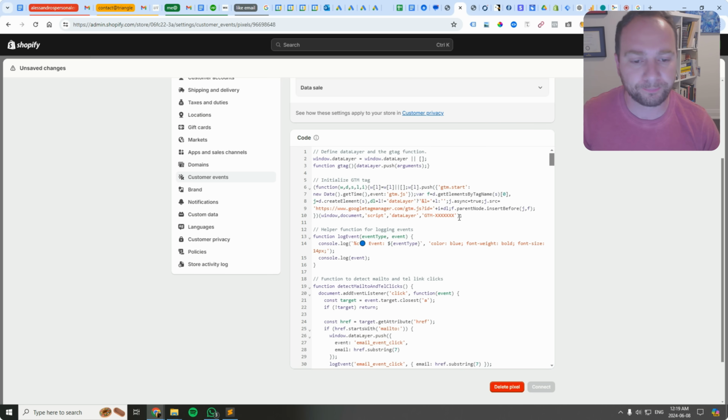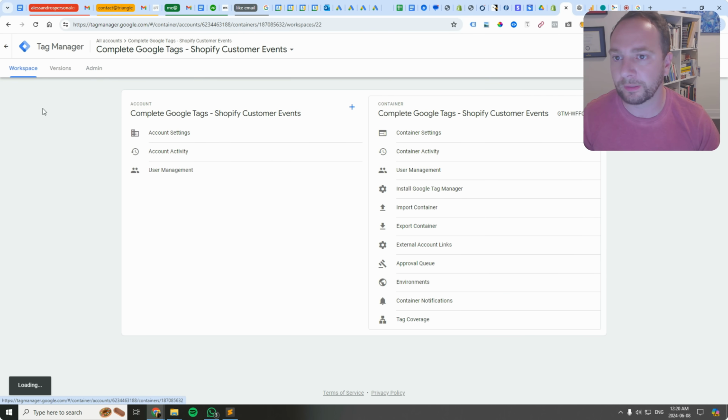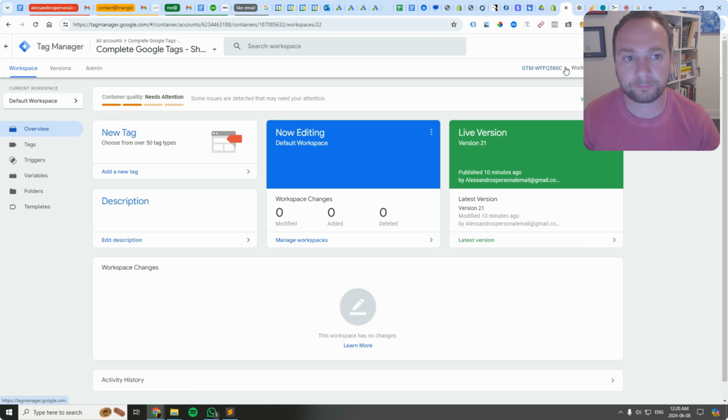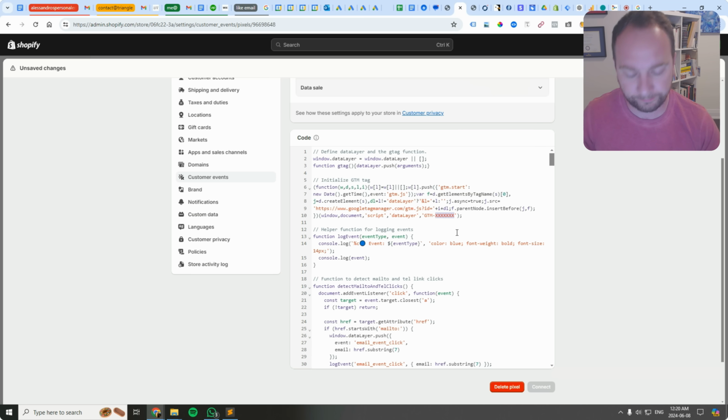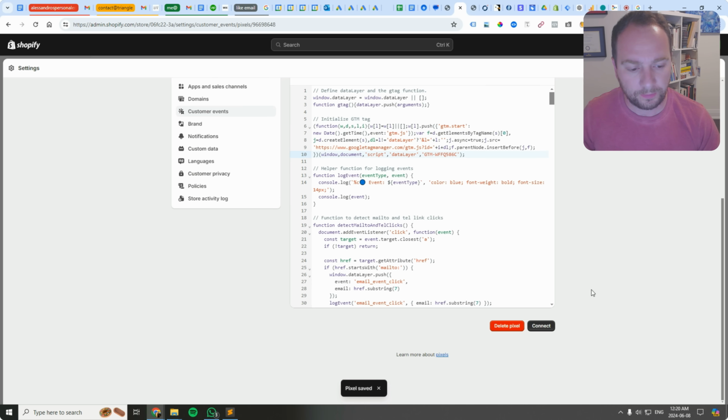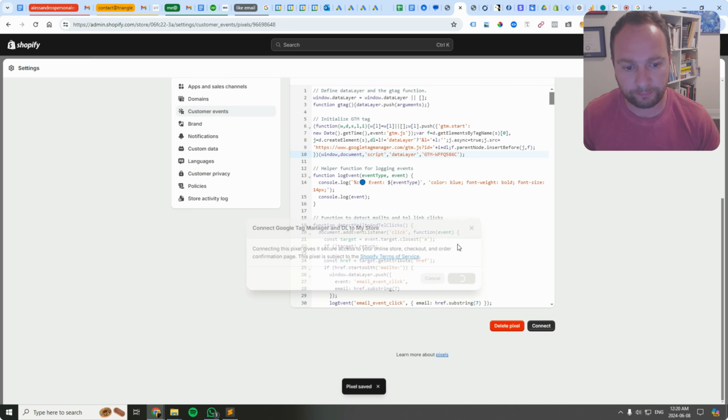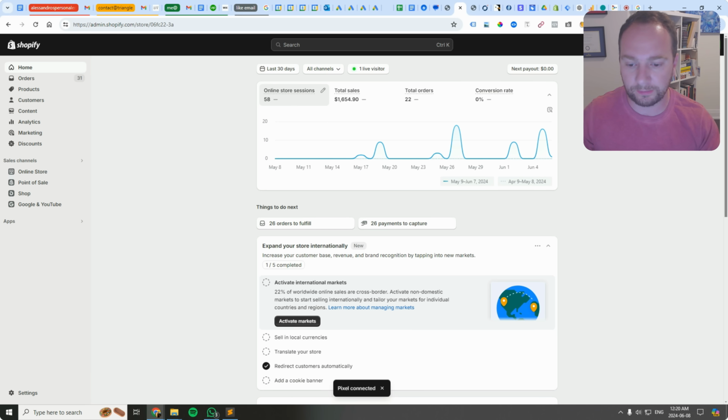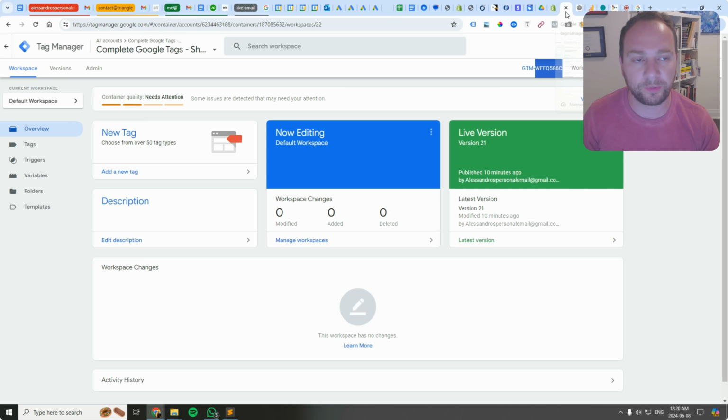Okay, so you can see here the GTM container ID is a placeholder. So I'm going to go in there and get my GTM ID. I just grab it from here typically. I grab just this part, and then I'll put it back in here. Okay, I will hit save. You have to connect your pixel after that. And that's it, it's done. I'm also going to provide you with a GTM container. I rebuilt that as well.